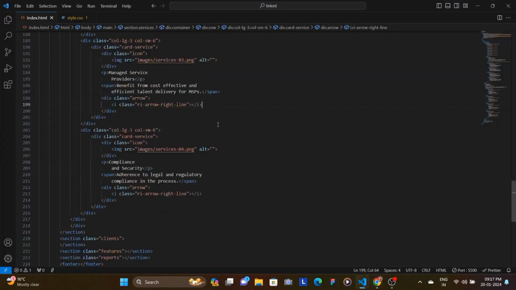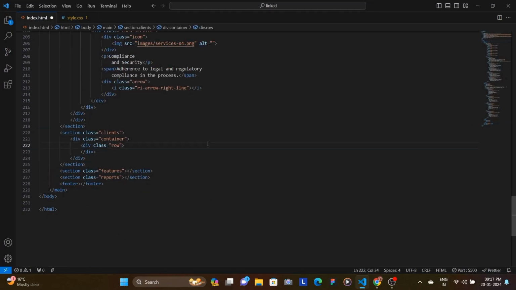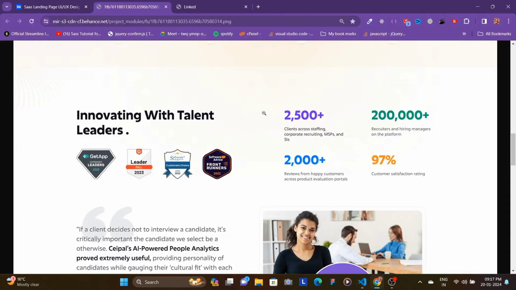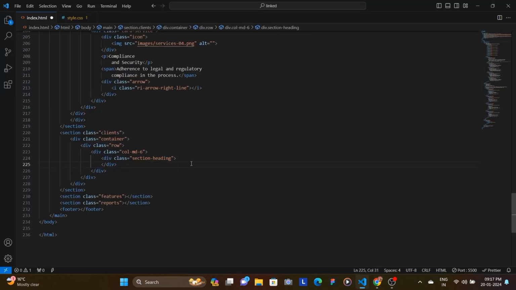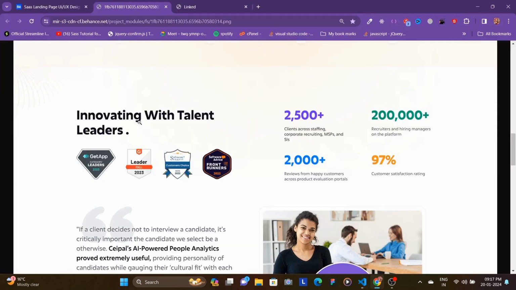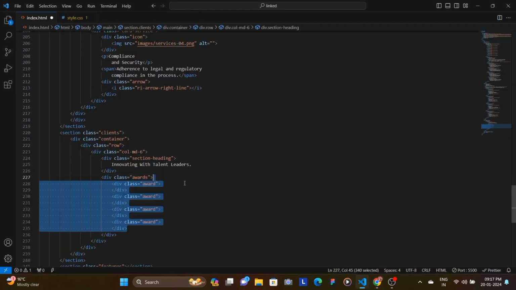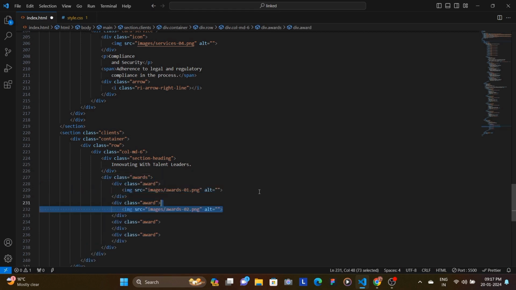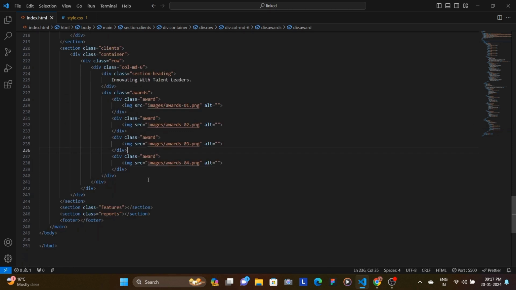Now for the client section, we'd have the container, we'd have the row, and then you could have a col-md-6 for this, and then you would have a section heading which would say "innovating with talent leaders", and inside of this you could have awards, where we have 4 award divs with 4 images of awards.